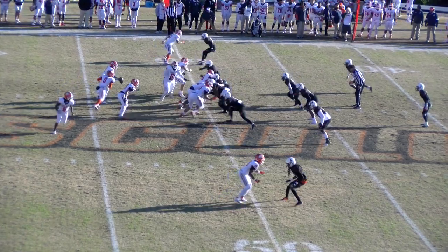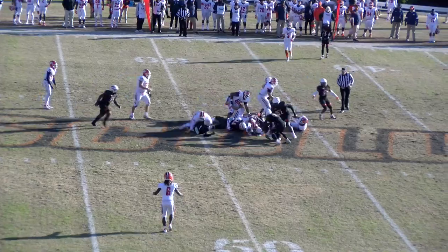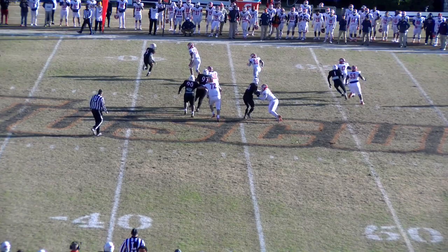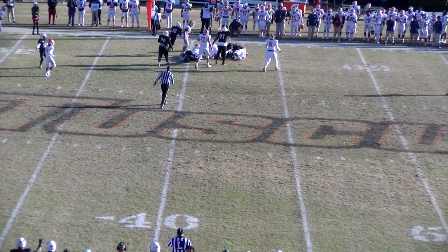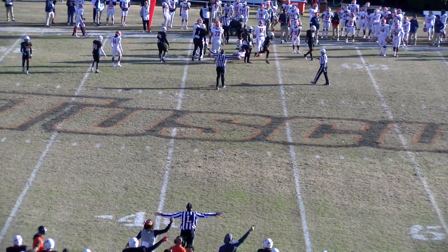Basically three backs in the backfield. They send one of them in motion and hand it off — this will be Troy Dindy. He's lost the football, fumbled it, and the Pioneers are there to pick it up. Richard Gerbill is not going to let him go and actually gets the sack — and Delonte Jones may have the football.